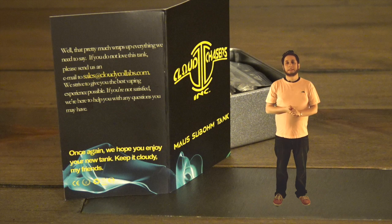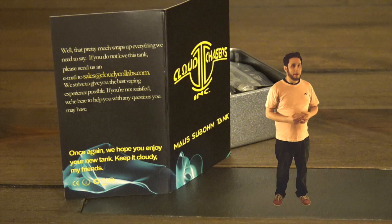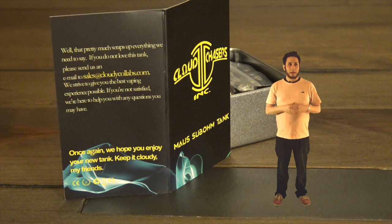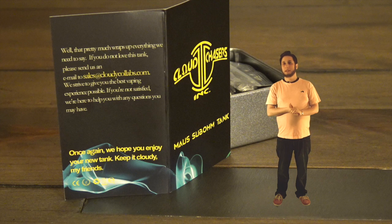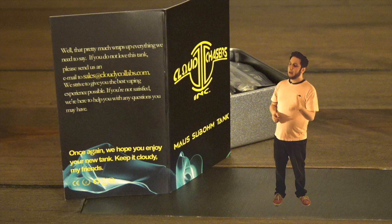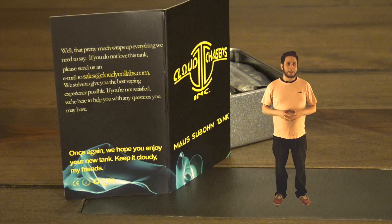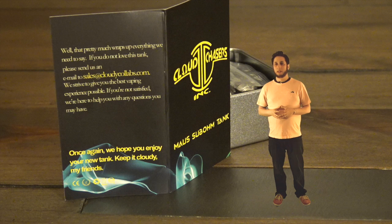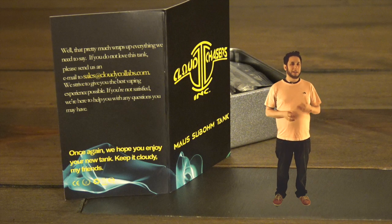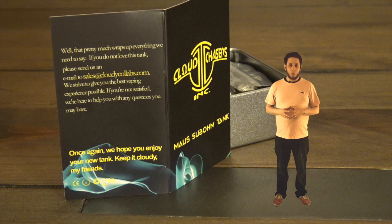Pretty cool. Simple, to the point, humorous, written by an American for Americans. I like that. There's no Chinglish here. It's not just a long list of specifications and fill instructions. I like that Cloud Chasers Incorporated seems to know their audience. If you're buying this tank, a tank that's made for blowing clouds, a tank that's made to potentially be safe in a hybrid mech mod, they assume you kind of know what you're doing. I like that quite a bit.